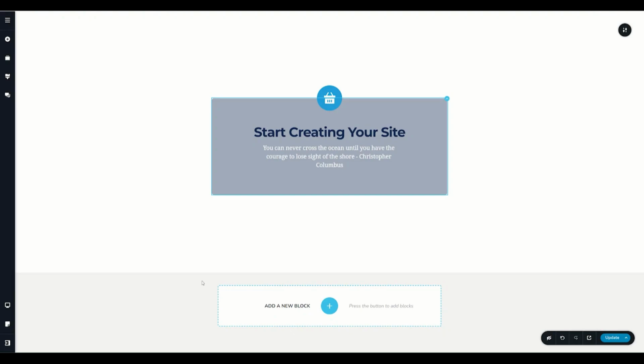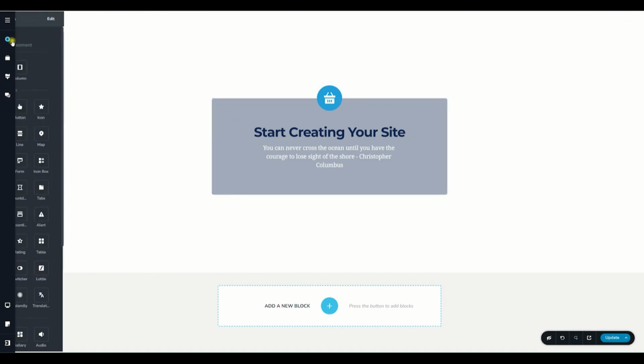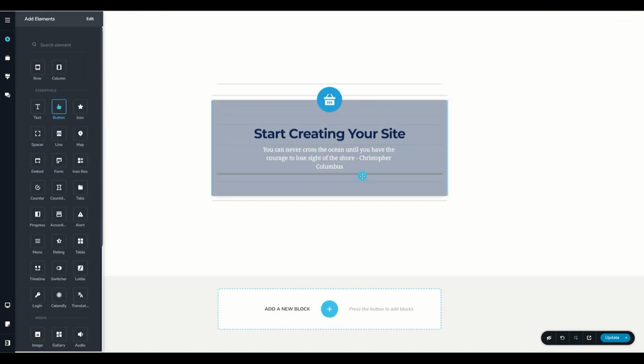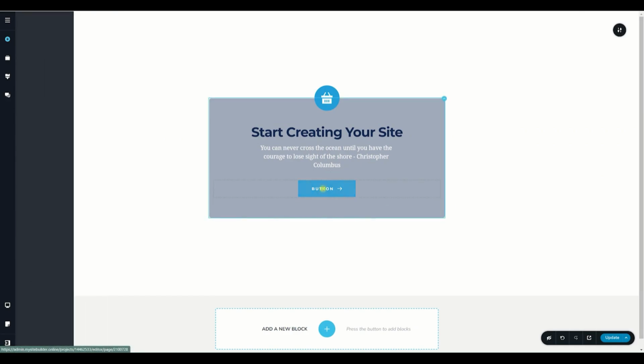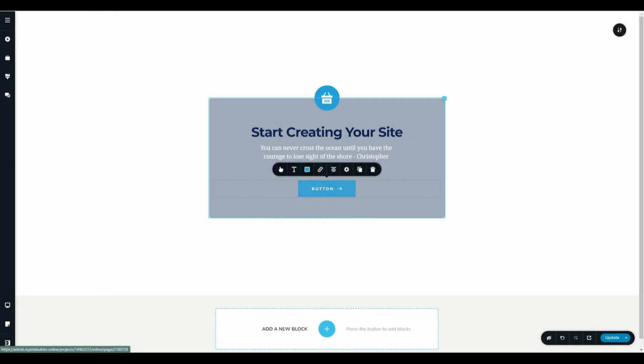The button element is that element that draws the attention of your visitor and a call to action. So let's bring in a button and make this a true call to action block. I'll go to add elements and grab my button and I'll drop it in the place where I want it to appear. To interact with it, select the button, and the first thing we can do is to change the text. Like most text elements within the builder, select the text and type your own text.